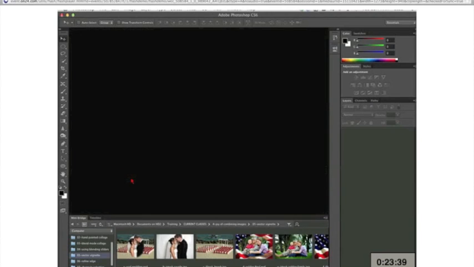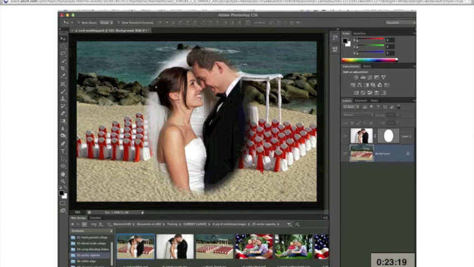And then if I needed to, I've still got the Move tool active, I could reposition my lightning anywhere I want. And I just think that is the coolest dadgum thing since sliced bread. I just want to say that. Okay, so now let's take a look at another way to combine images.